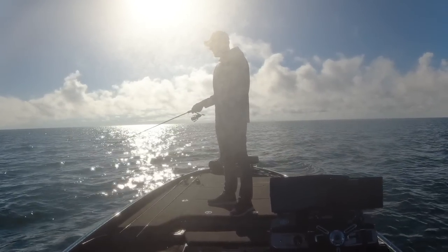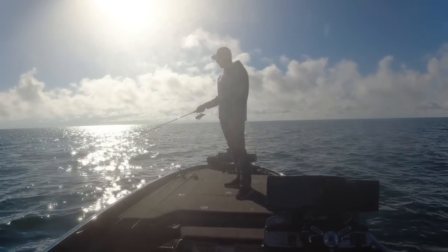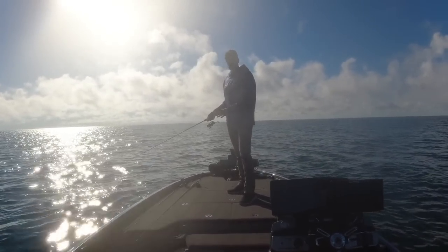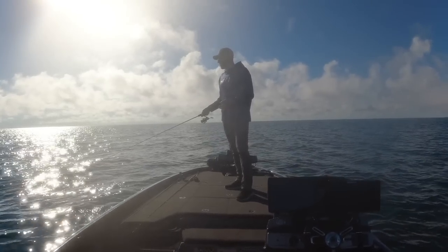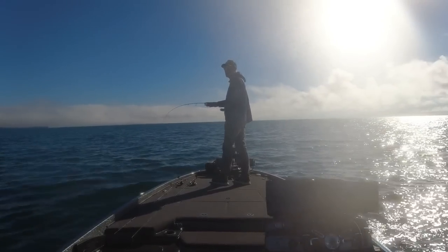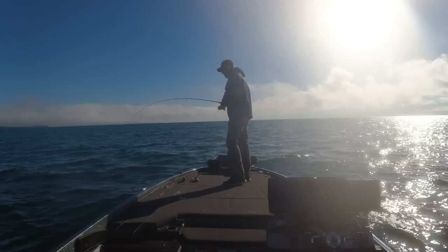I drag it just like this and wait for that fish to come over and grab it. I don't move the rod, I just keep it in position. You can see the rod tip constantly going over rock, constantly going over good structure where these fish live — that's the whole key with dragging a football head. You want to be able to get it in the zone. It's really effective when you have a lot of wind and you can't fish other baits properly. There's a bite and I set the hook. It's such a fun way to fish. The bite is pretty amazing. He's coming up, going down — doing what smallmouth do. You've just got to let them play.